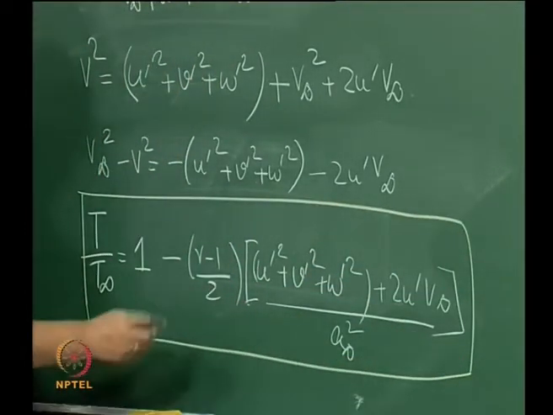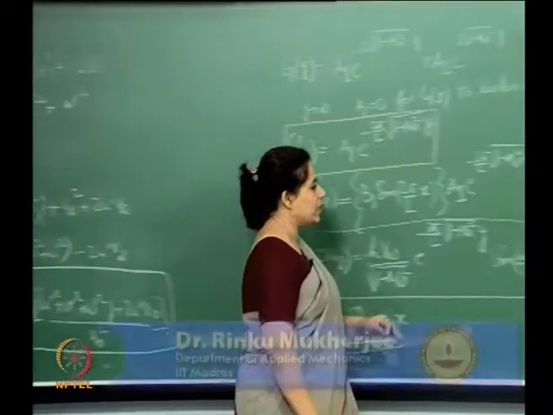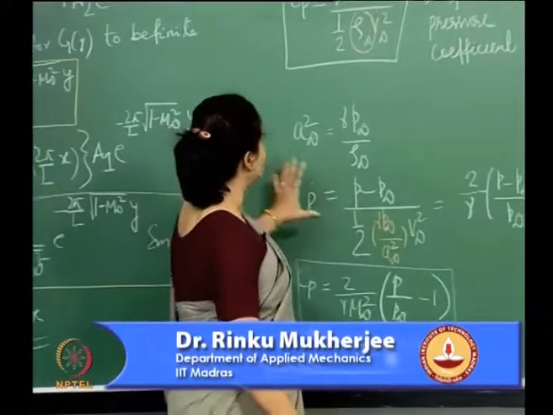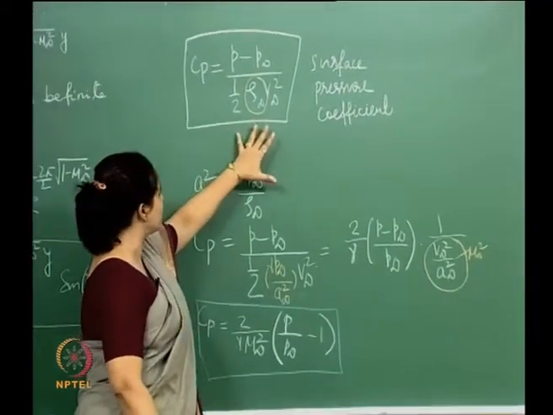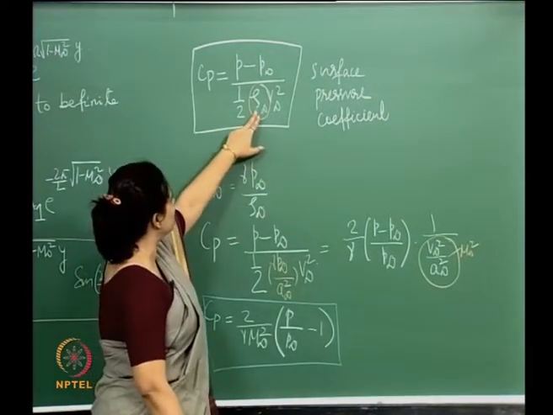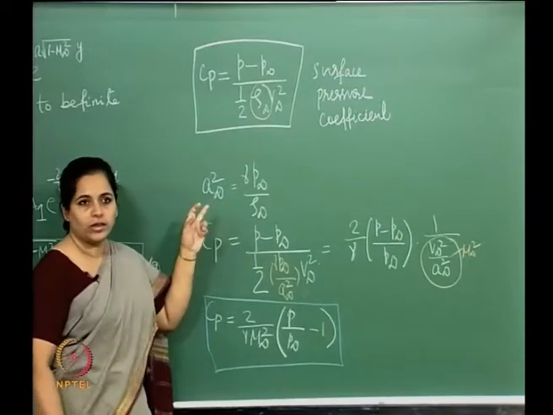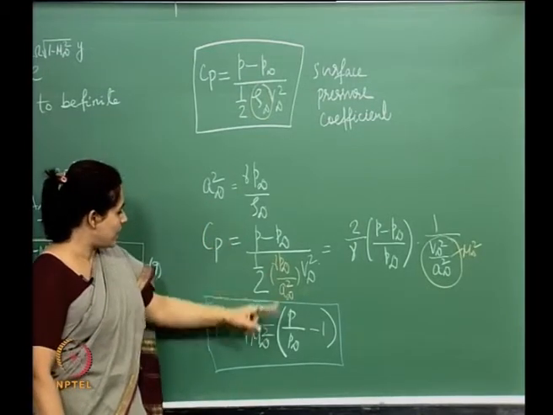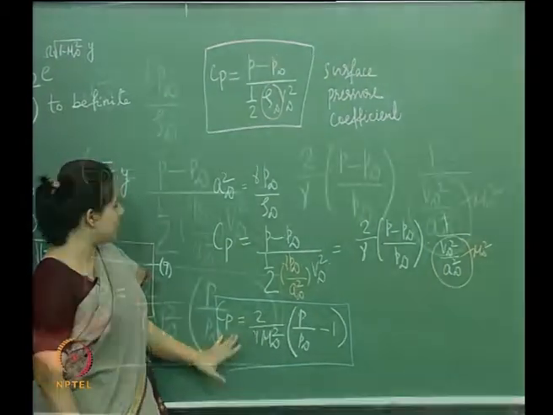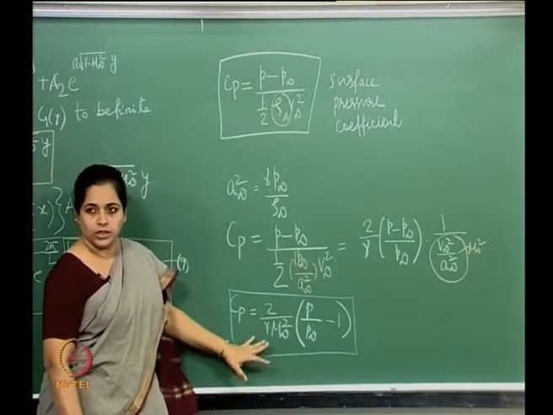Hopefully now you're seeing where we are going. Let's stop for a little while and see what we were doing. There's so much math involved, sometimes you get muddled about where we are going. We have to find out the surface pressure coefficient. We started from this, and for this density term here we introduced the speed of sound in the free stream. Consequently we were able to introduce this Mach number, and write this term in this fashion, introducing the Mach number.